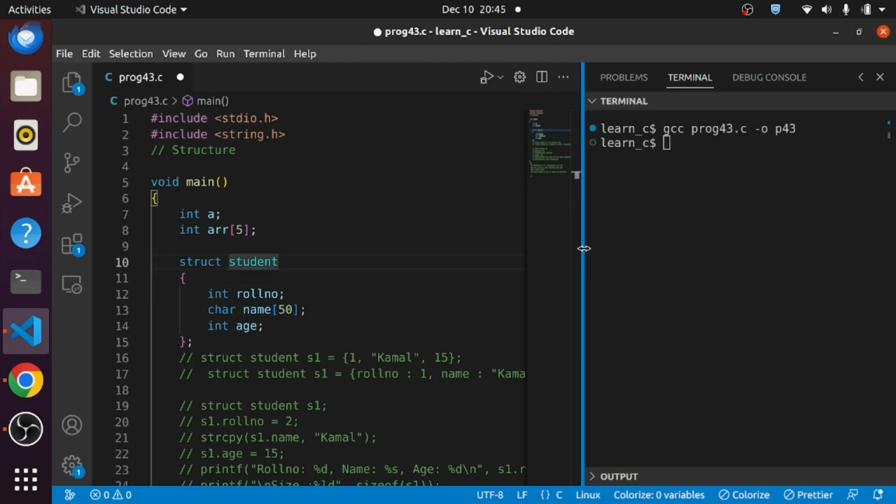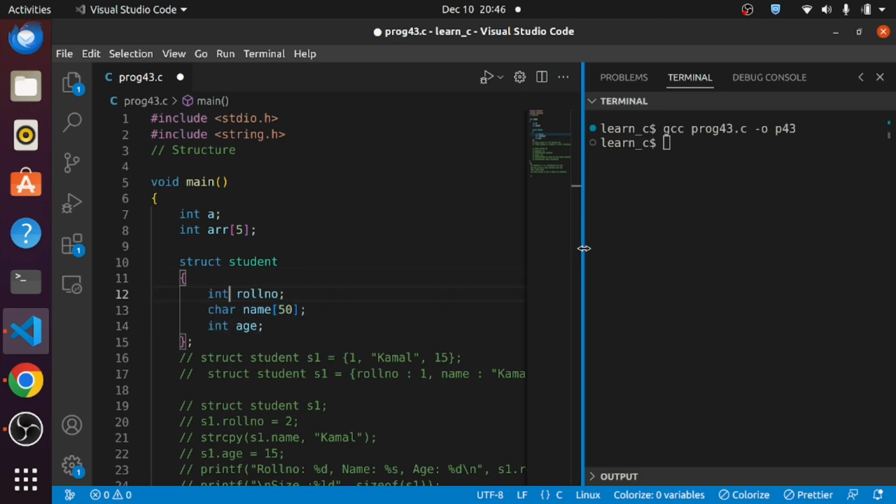So my user defined data type student holds three data types: one integer, one character array, and another integer, age, right? So these three data will be held. You can put as many as you want over here. Got it? So we are taking only three types of data.